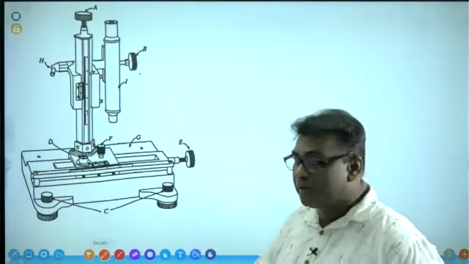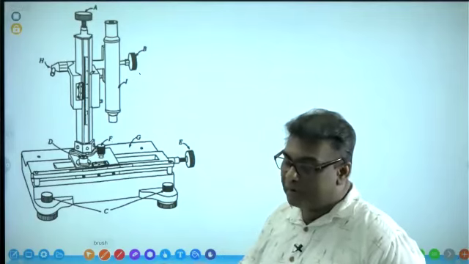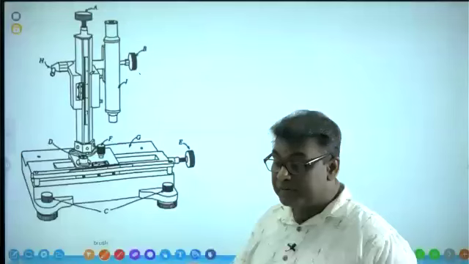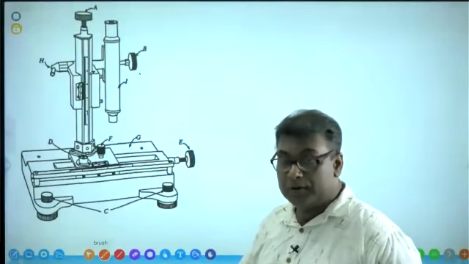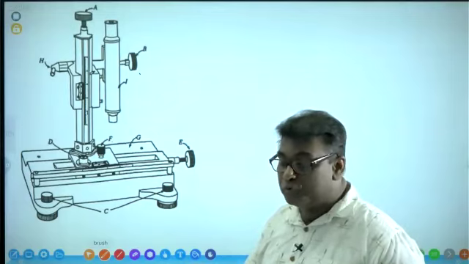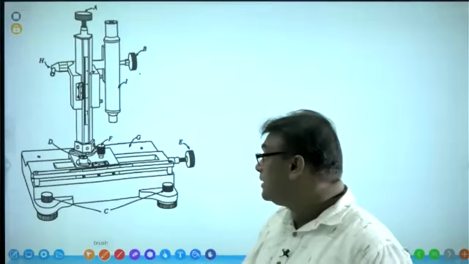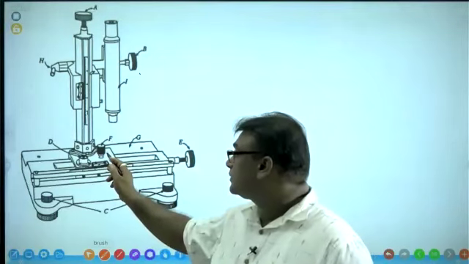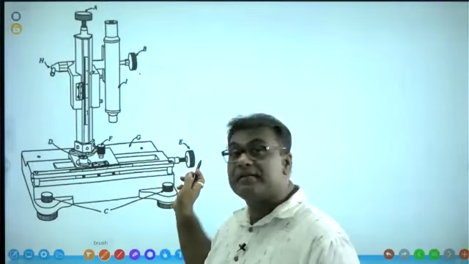Okay, read the question carefully again. State the letter of the part of the traveling microscope used to prevent the microscope from moving horizontally and to do only smooth horizontal movement, and state its name. Then you are asked to write this one, right? Then we have to type this one before operating this one.